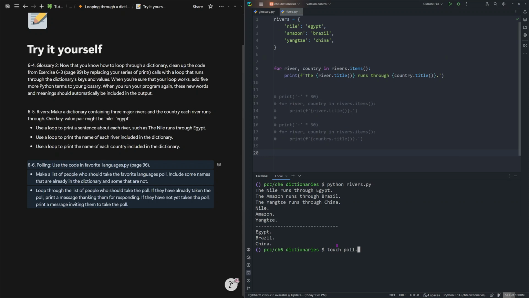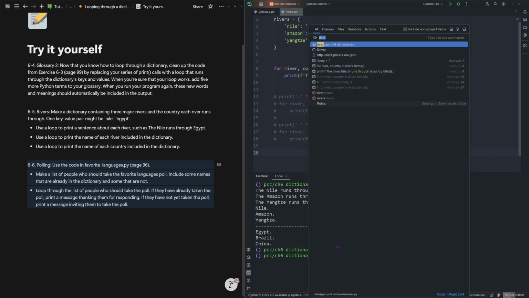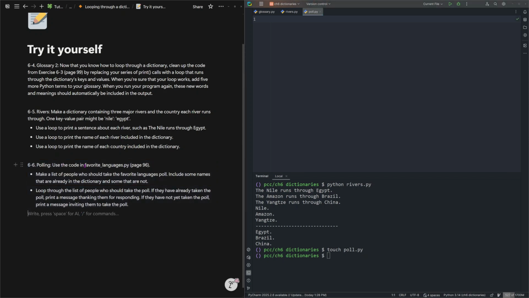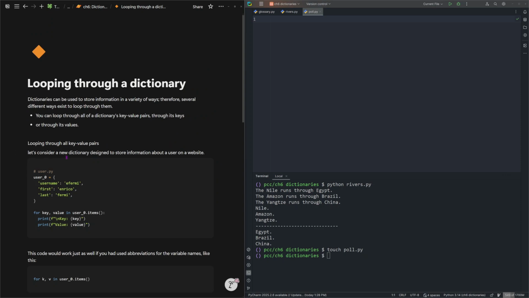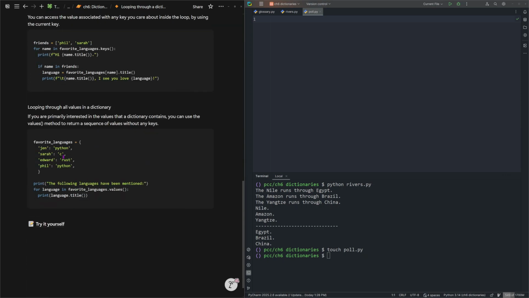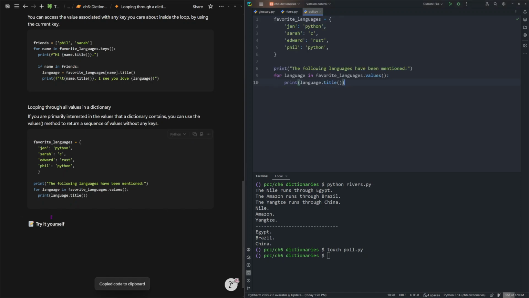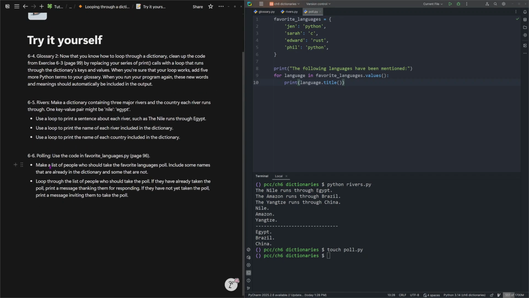Let's say touch poll.py. Let me open the file. Poll. Use the code in favorite languages from page 96. So let's do that. And let's come back to the problem. Make a list of people who should take the favorite language poll.